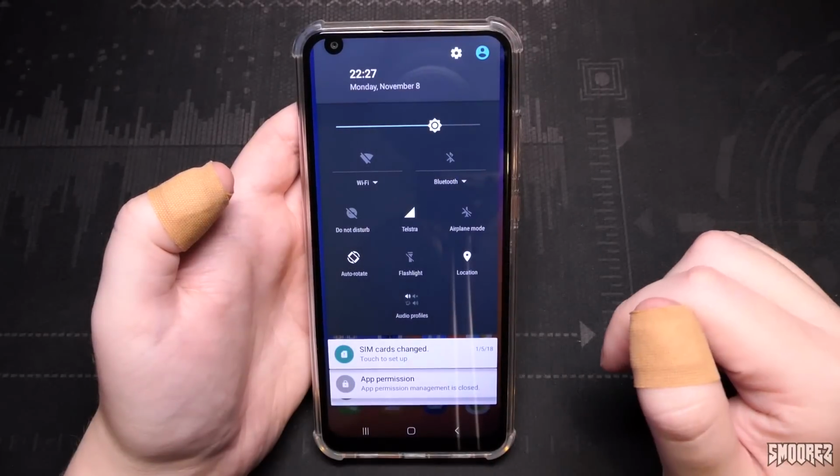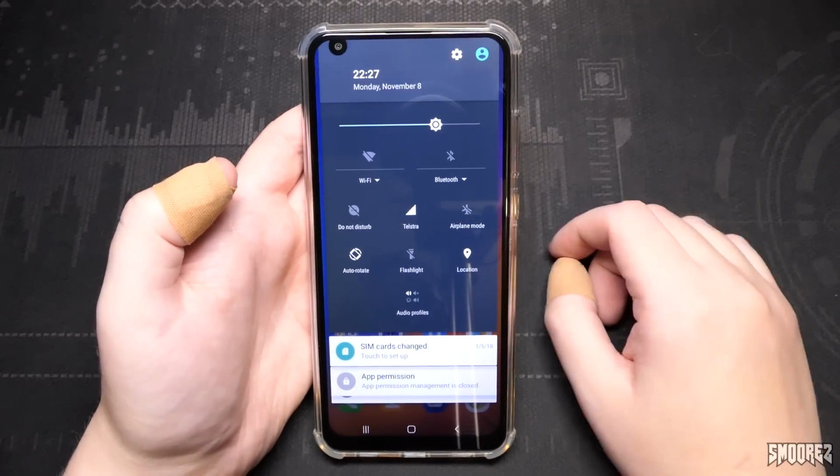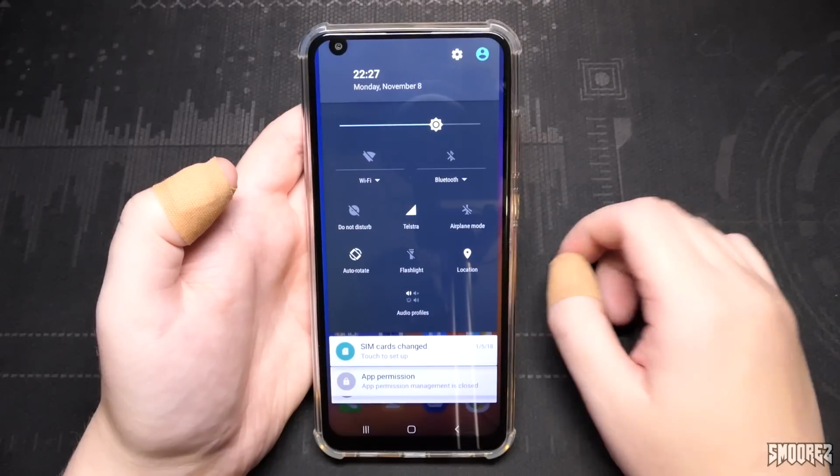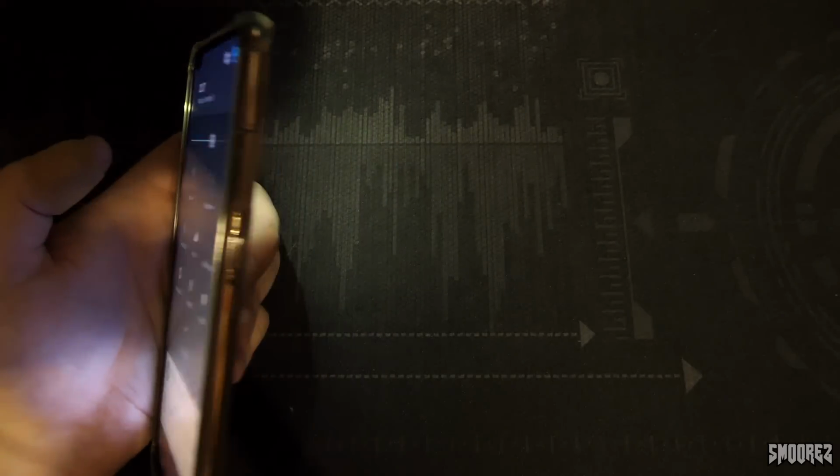Scrolling down though, Android 6 I'd say. Could be Android 5, you never know. Wi-Fi, Bluetooth, Do Not Disturb, Telstra, airplane mode, auto rotate, flashlight. Go on, let's try the flashlight as always. I did try it and it wasn't too bright.